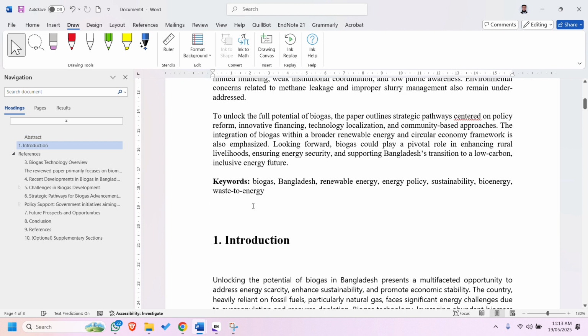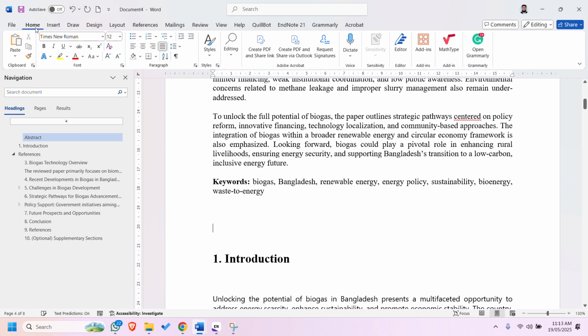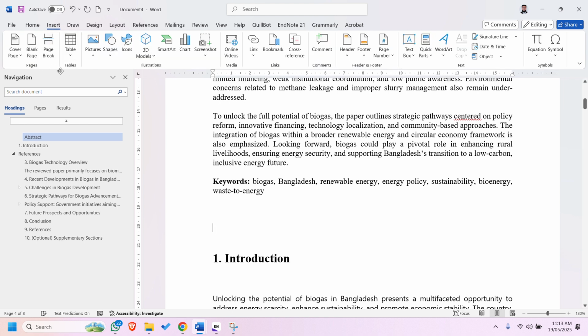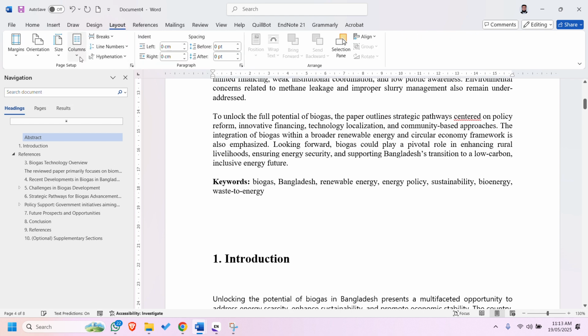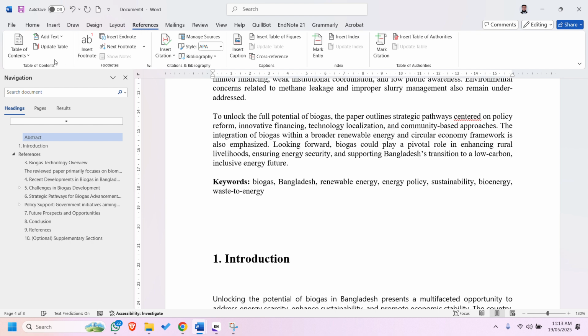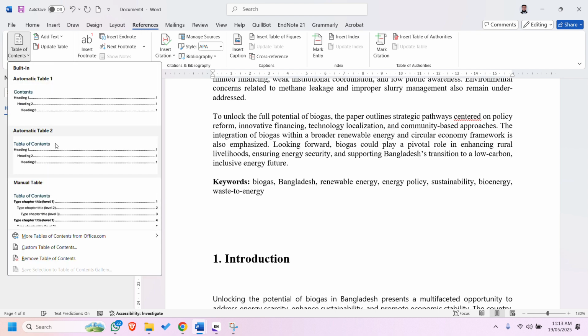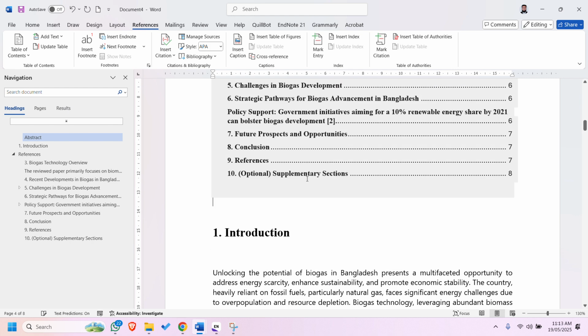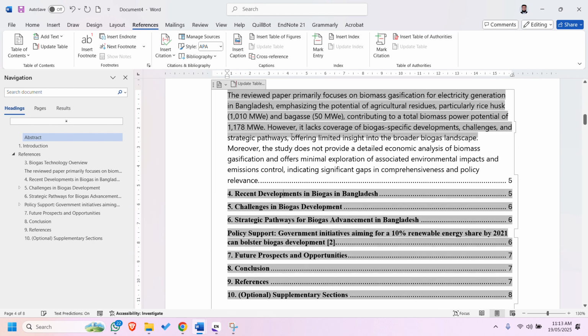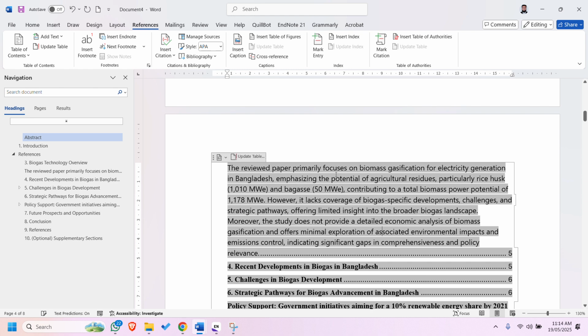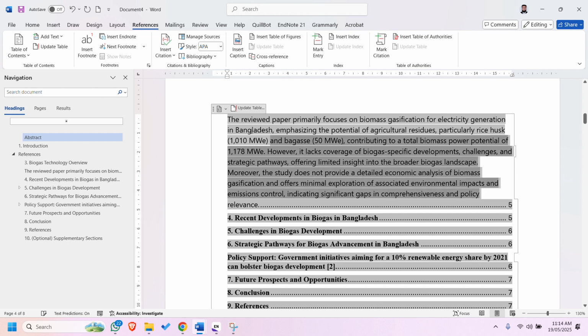For example, if I show you one thing: insert, sorry, layout, sorry, references. So table of contents, let's say this style. So this is not right, these are wrong because of the selection of the style.